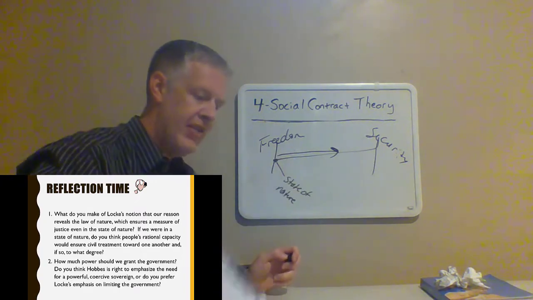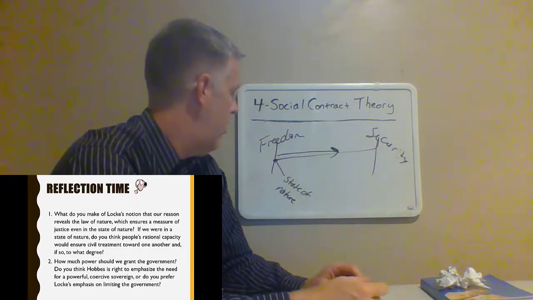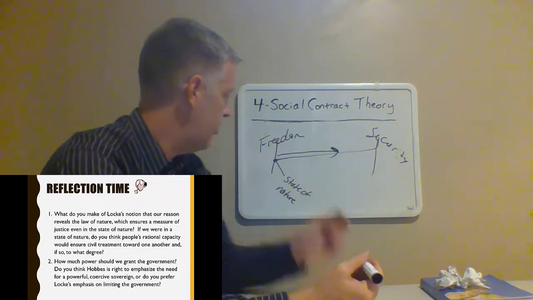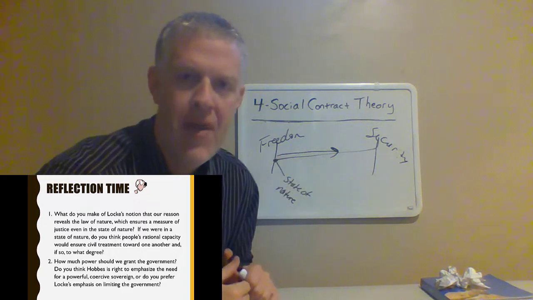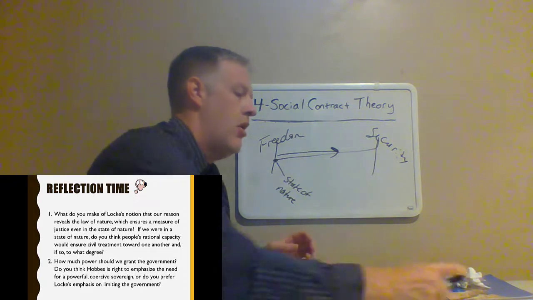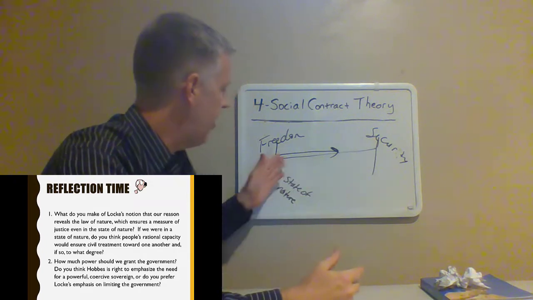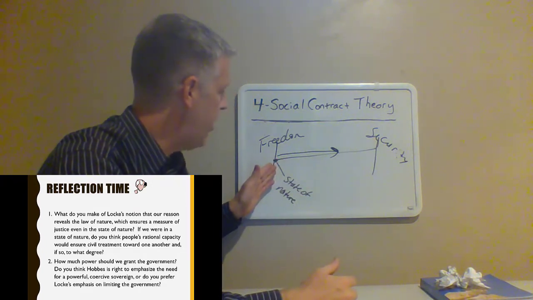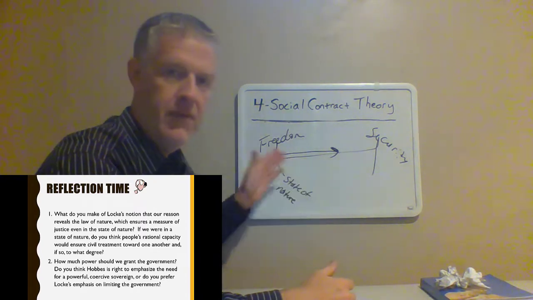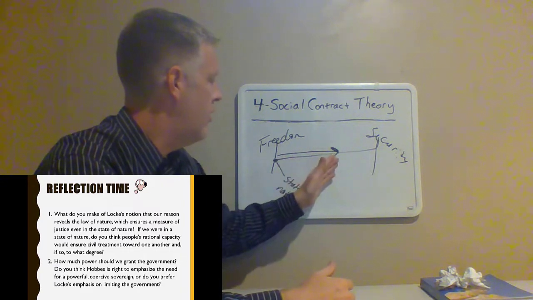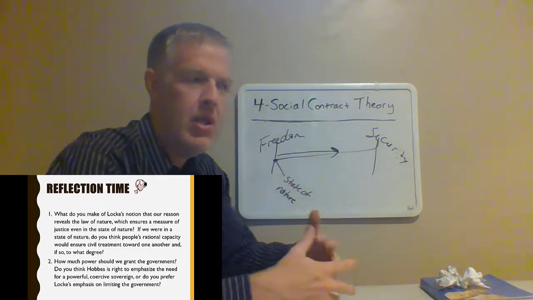And what's interesting, this is a nice segue then to our next lecture, Lecture 5, where we'll introduce John Stuart Mill, a very interesting philosopher who's also going to be on board with the notion that we need to move this way. But how do we go about that process? It's an interesting discussion, this idea of our personal liberties. How do we go about limiting personal freedoms, individual liberties? Granted, we need to make some concessions and do this to some extent. Mill's also interested in this sort of issue. Well, how do we go about doing this? To what extent is it permissible to restrict people's individual freedoms, and on what grounds?